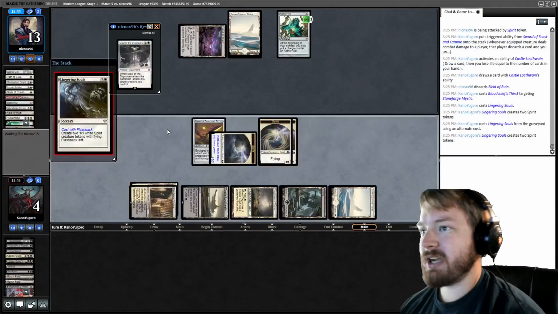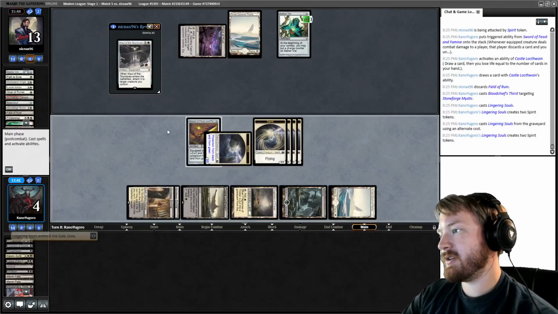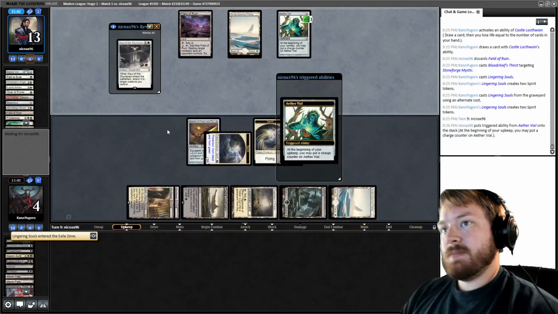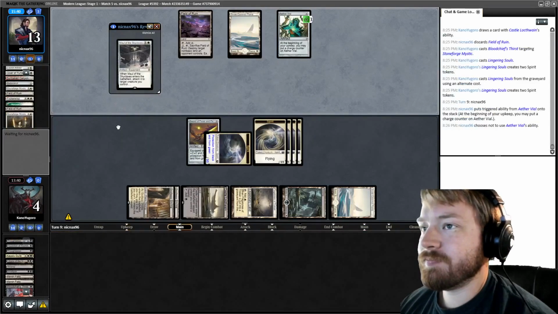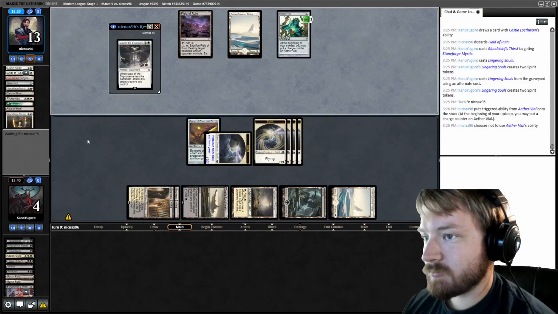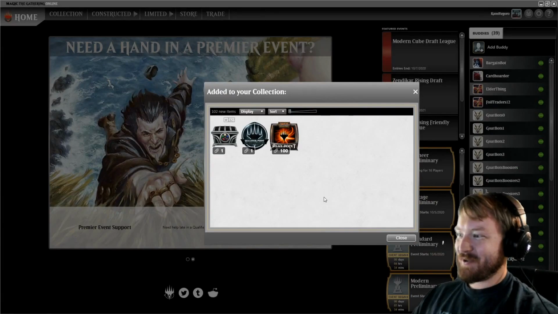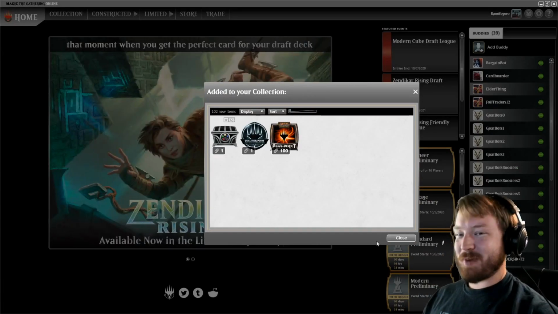This is only bad if my opponent has a Plague Engineer, but we haven't seen any black out of them, so it's not likely. Yeah, they didn't even have a creature. Choose not to tick up. And opponent concedes. We go 3-2 with our Orzhov / Mardu Pox deck.